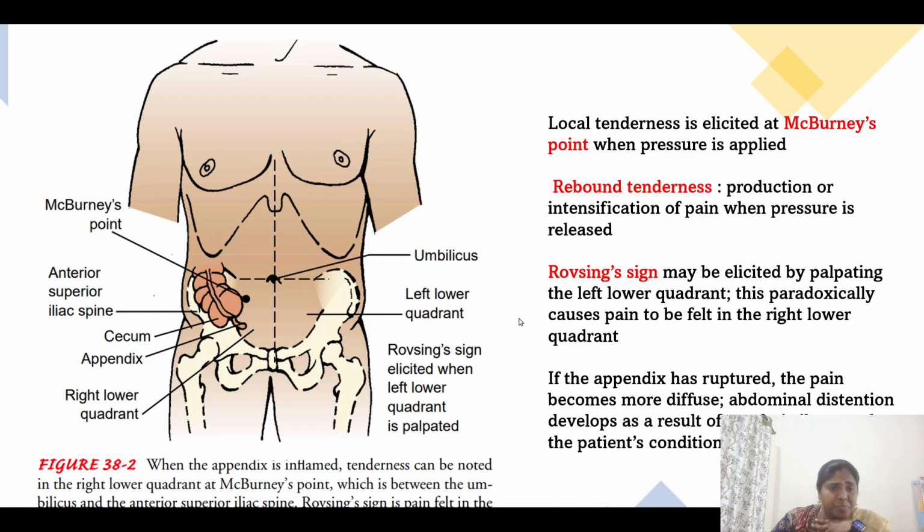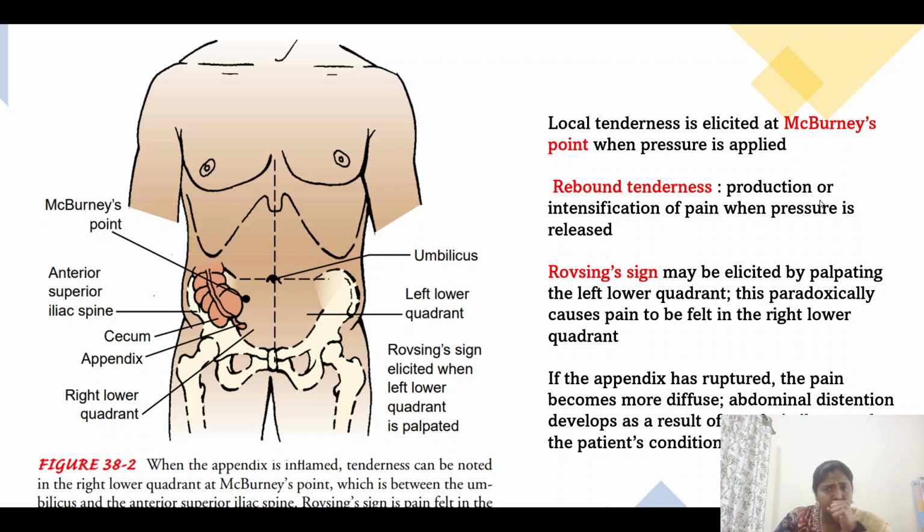When you look at the important terminologies which we will be using most of the time in appendicitis, the 3 terms are McBurney's point, rebound tenderness, and Rovsing sign. McBurney's point is located using the anterior superior iliac spine, which will be here, and this is the umbilicus. So at 1/3, when you draw an imaginary line from the umbilicus to the anterior iliac spine, here you will locate McBurney's point. The patient will complain exactly here, local tenderness in this region.